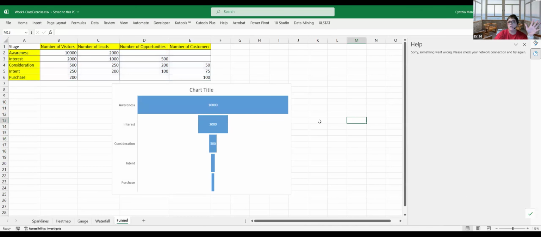Save this sheet so that you have it. All right, and let's jump over to the homework. Let me share that screen here. Let me open it up so that we can go over it, because I don't want it to be confusing. And since some of you don't have that option, let me share the screen.